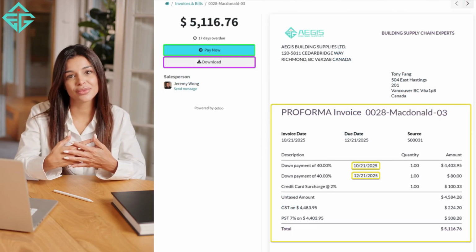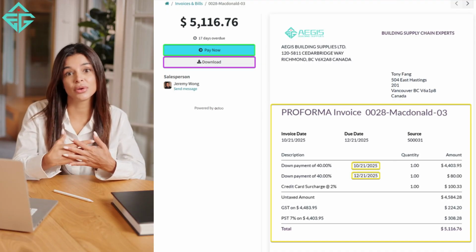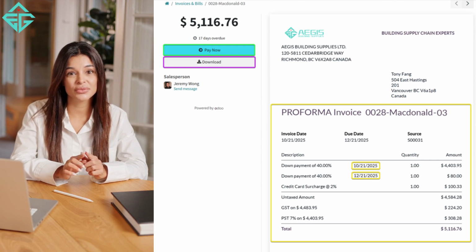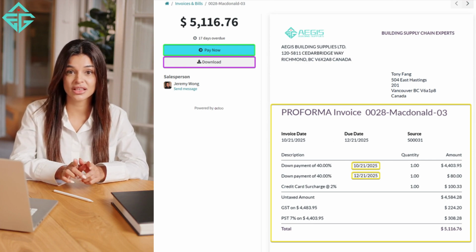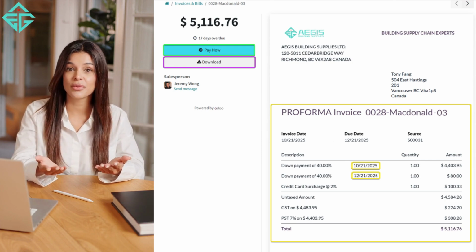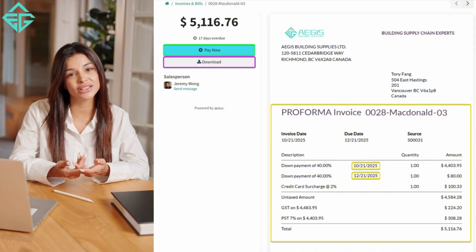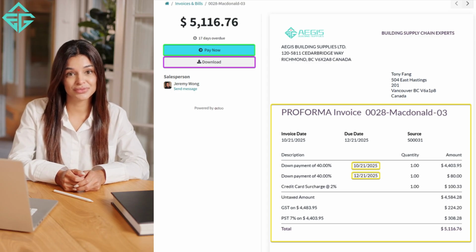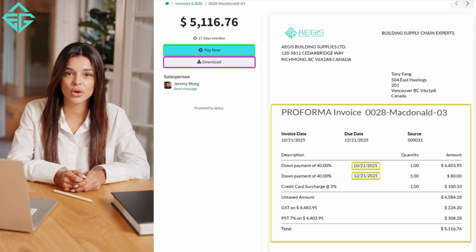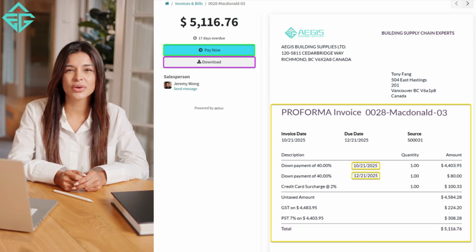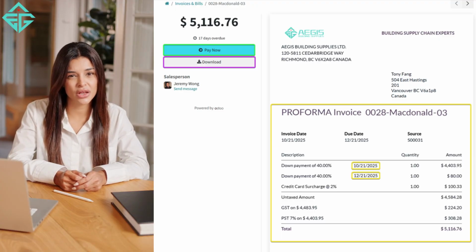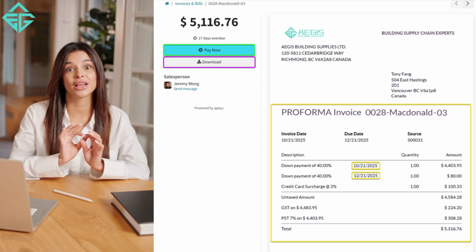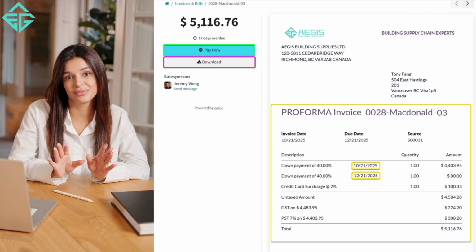In this view, there are 3 key features for handling your invoice. The highlighted green button takes you to the checkout window to make a payment for the invoice you're currently viewing. The highlighted purple button allows you to download this invoice in PDF format for your personal records. The highlighted yellow area shows all the invoice details. However, pay close attention to the smaller yellow boxes. These indicate payment due dates, specific to each down payment separately.